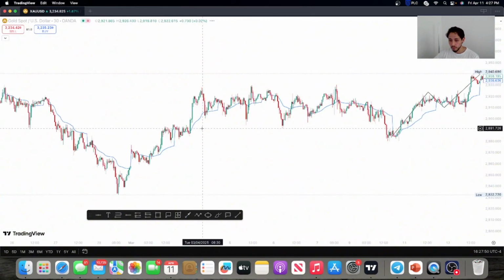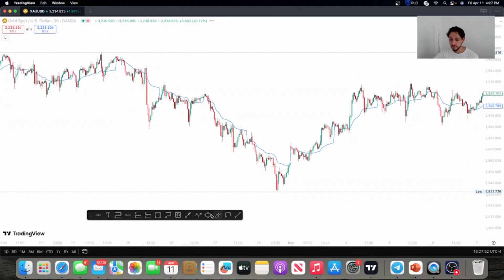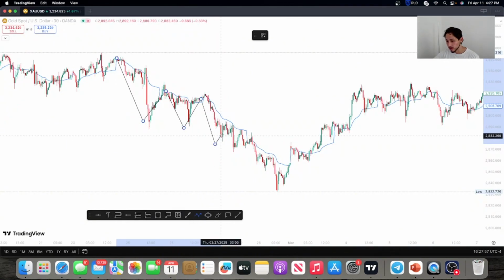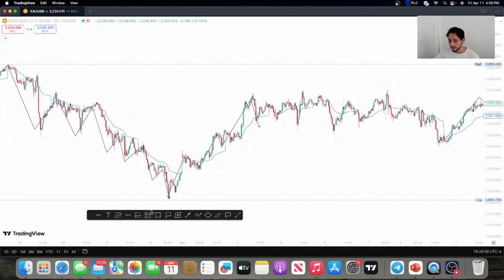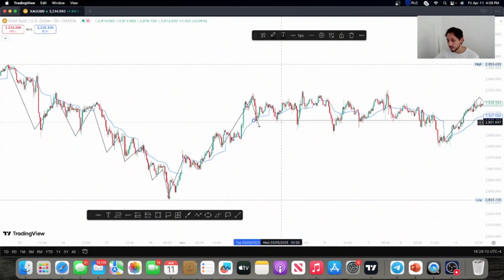Now we come a little bit more over here. What do we have? Another downtrend. We have lower highs, lower lows, lower highs, lower lows, and so on. Over here we have an uptrend. We have a high point, higher low point, higher high point, higher low point, higher high point, higher low points. And then over here we have the sideways trend where the market is just simply creating highs and lows.